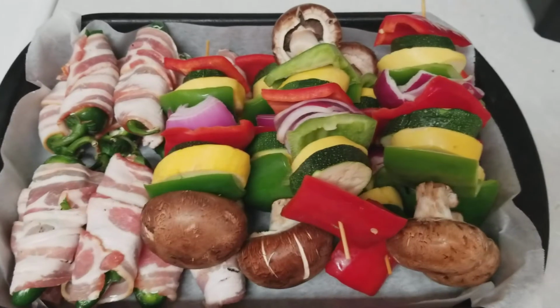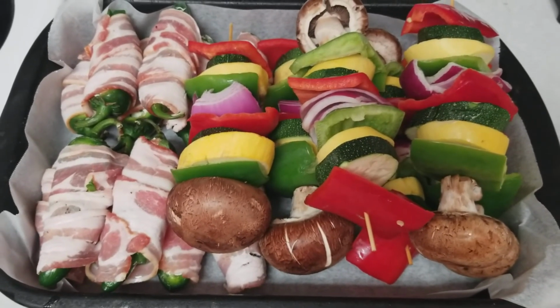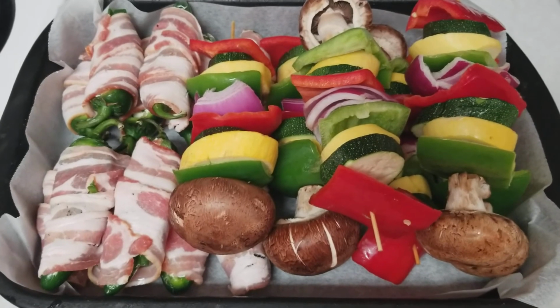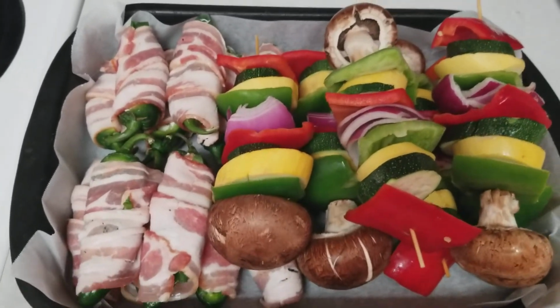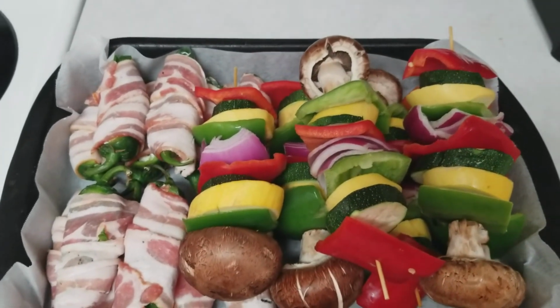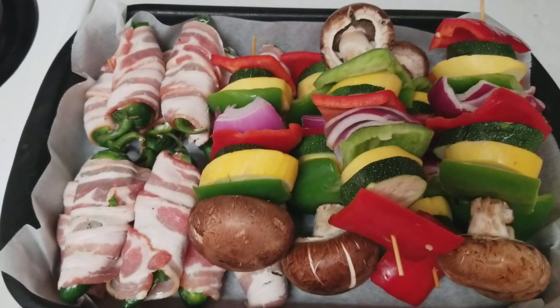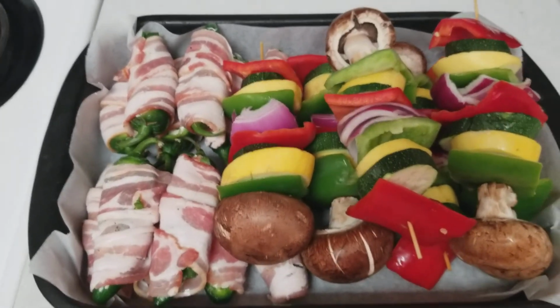I've also prepared some kebabs, and I'm going to put some chicken and steak on the grill to go with these. If you really like the hot pepper flavor by itself, you could actually put some hot peppers in here. Like I said, I'm not a huge fan of the hot peppers. I make them up because obviously people like them and they're a popular dish.